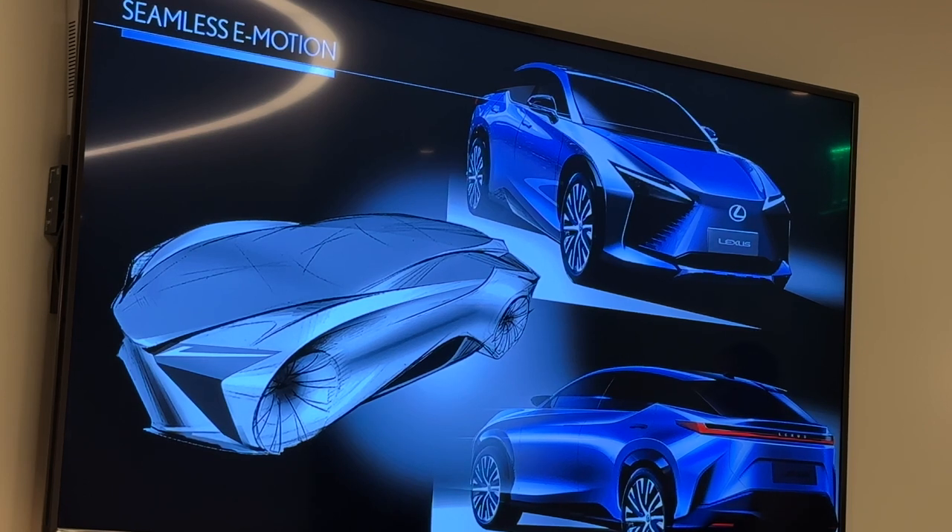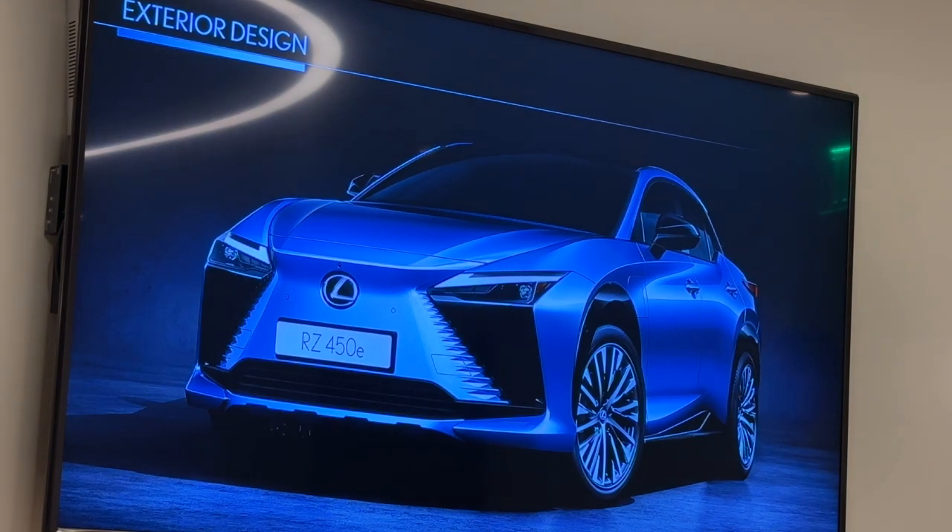We do want to touch on the spindle body. I know that Caitlin mentioned it, and you'll see it especially in the bi-tone executions. Those darker areas you see here would be flipped, so those highlights are kind of highlights, and vice versa. That's a definite newer taste of Lexus, and we're very proud of that. Dating back to LC at Motomachi, we have this theme of concept car coming to life. We want our concept images to be very close to what comes to production. As you see here, this is the production unit — very, very close to that concept image coming to life, and that really is a defining factor for our design moving forward.